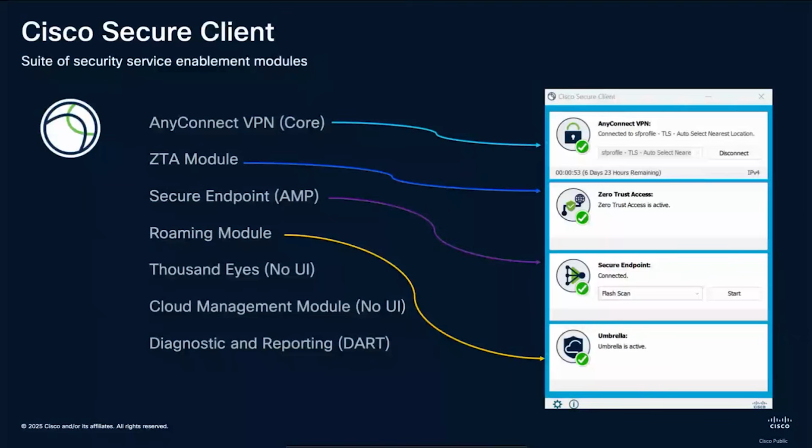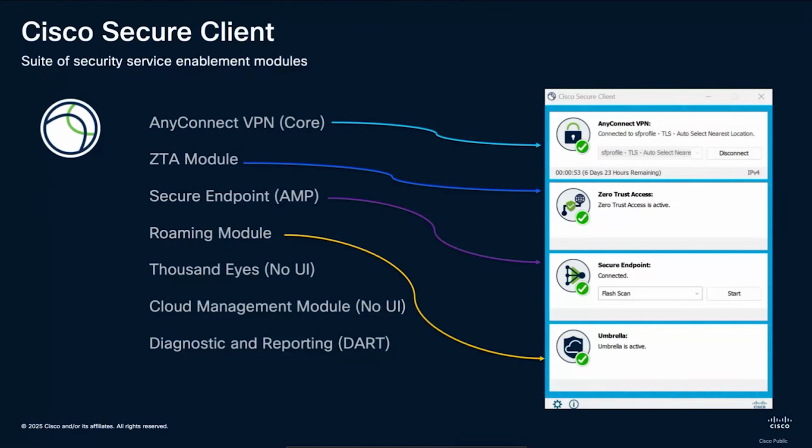So from the end user perspective, it will just be a lightweight agent deployed on the PC or on the laptop or on the endpoint that is part of the secure client suite. Traditionally, we have the VPN, the AnyConnect, our remote access client-to-site VPN client.